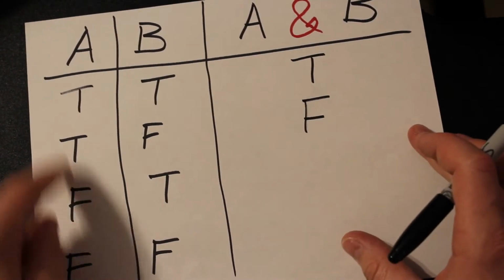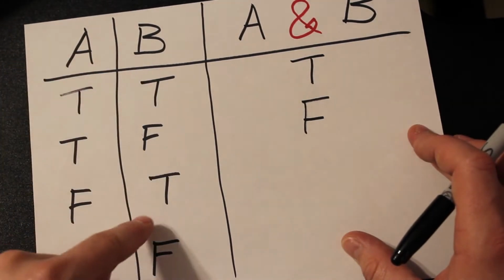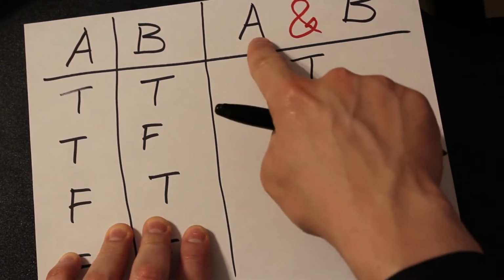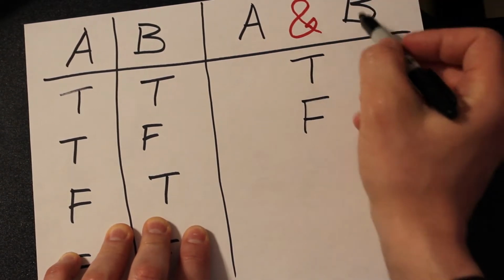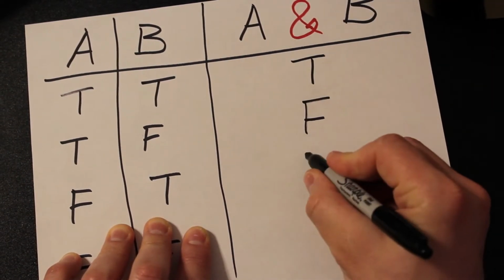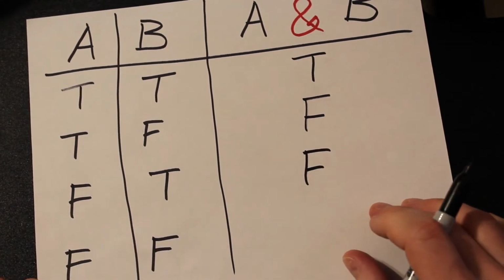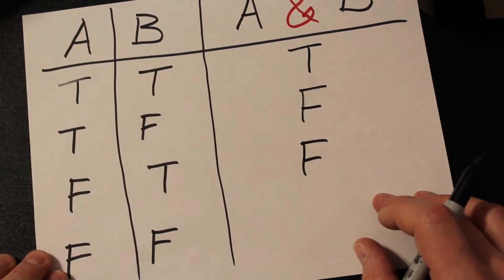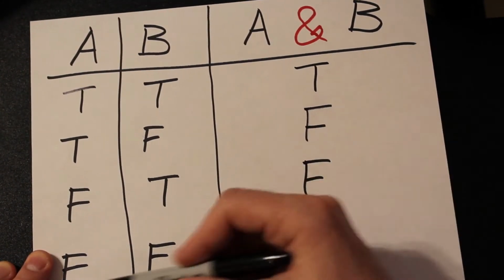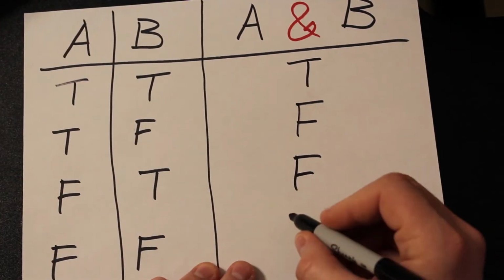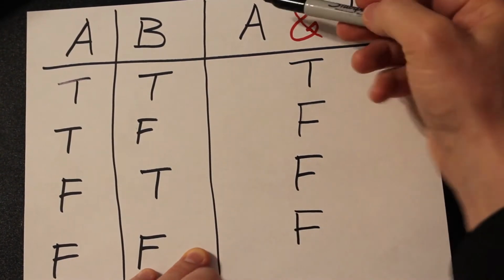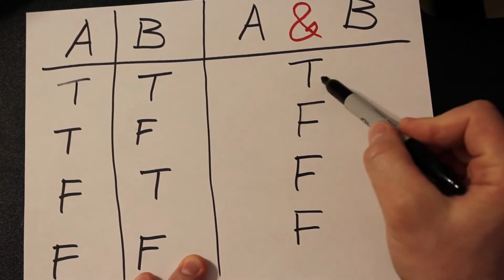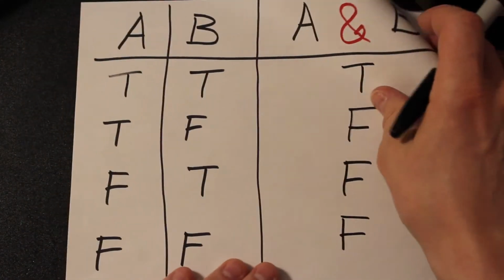In this particular case, you have Anne goes swimming and Bob goes swimming, but Anne goes swimming is false. So it might be true that Bob goes swimming this time, but this said Anne goes swimming and Bob goes swimming. The whole thing is joined together, but since Anne goes swimming is false, the whole thing has to be false because it breaks down. It's not 100% true. Here, it is false that Anne goes swimming and it's false that Bob goes swimming, so this whole sentence is completely false altogether. So this is what our truth table looks like for the and operator. It's only true if both things happen to be true.